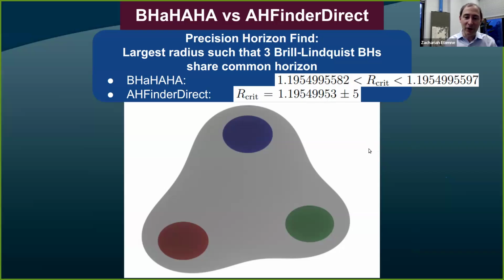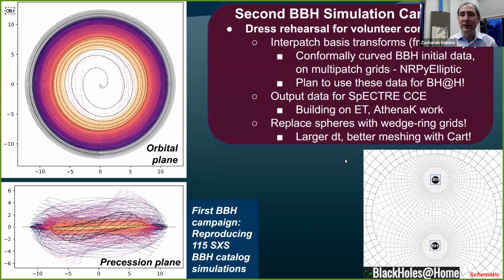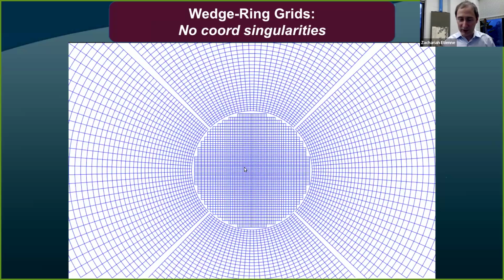So pretty happy, very, very happy to see this. It reflects that a lot of things are going right in BHaH. So we are gearing up for the second binary black hole simulation campaign, and a lot of fun things are going to happen with that. I don't want to go into too much depth here because we need to get to the tutorial.